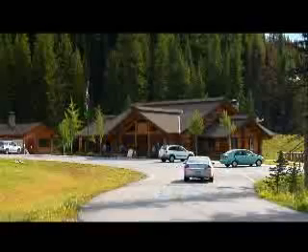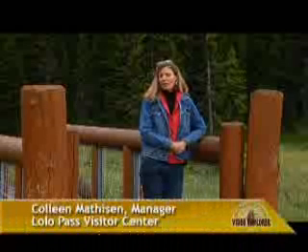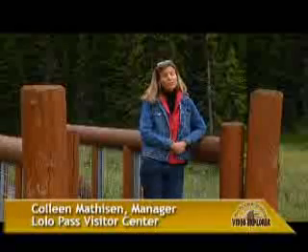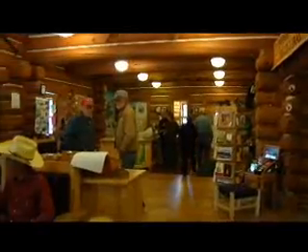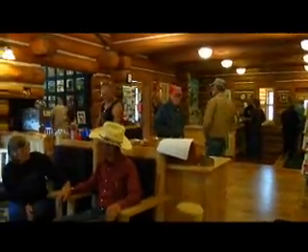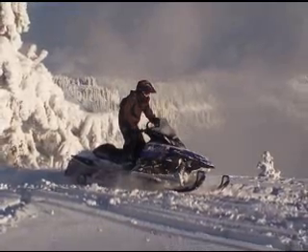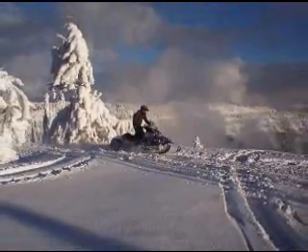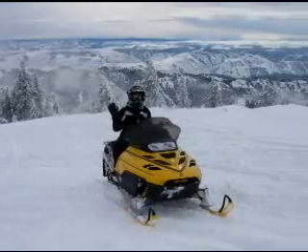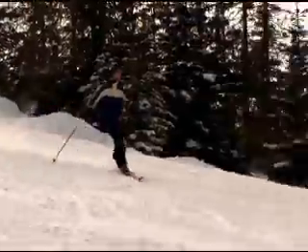The Lolo Pass Visitor Center is fairly new — it was built five and a half years ago. We tell people if you had a rock and a good throwing arm, you could throw a stone and you'd hit Montana — you're that close, but you are in Idaho. In the summer, it functions as a Forest Service Visitor Center, giving visitors information about the Lolo Trail, which encompasses the Lewis and Clark and the Nez Perce Trail. We have winter recreationists coming to enjoy the scenery and the snowfall at Lolo Pass. We have two to four hundred miles of snowmobile trails that start in Idaho and Montana and run together. We have cross-country ski trails, a snowshoe trail, and telemark skiing.